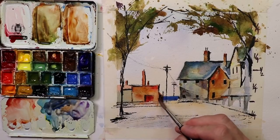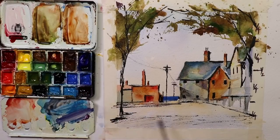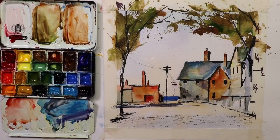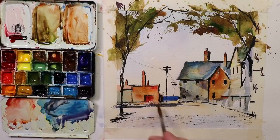Get a little color there on the side of that building. And I'll put in some shadows here, some mineral violet, cerulean blue. And in that shadow, I just put a little bit of the green mixture, which was olive green and some raw umber, just to give it a little bit of variation there.